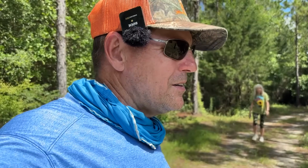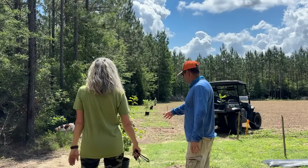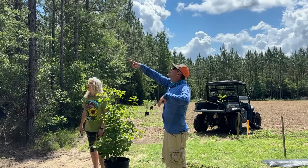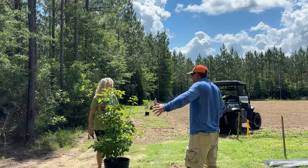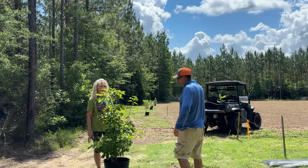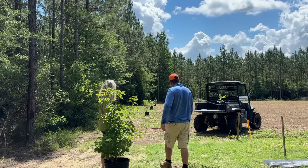Look what I got here and give me your opinion on how this is going to go down. So here's what I'm thinking. When we come out of the path, this is our biggest oak tree. It'll be on that side of the deer stand. And if we have to, we can take out that spindly pine tree and it'll fill in this area right here, right? Because this part of the plot is just real sandy and doesn't grow well at all because all the pine trees are just leaching all those nutrients.